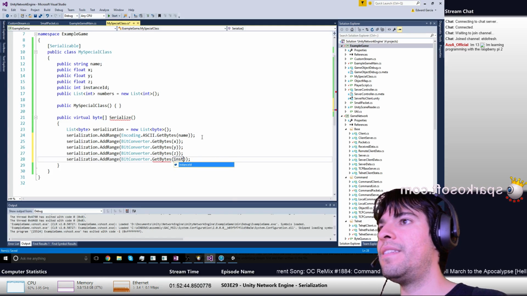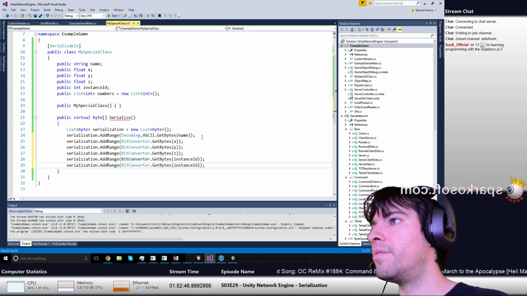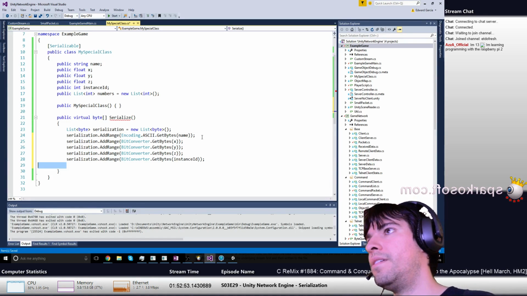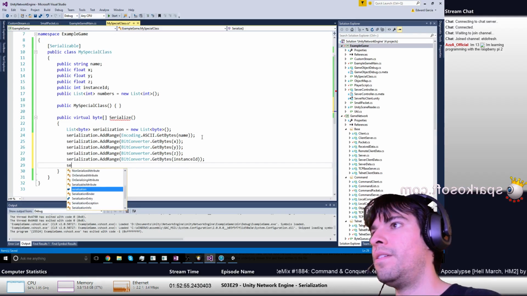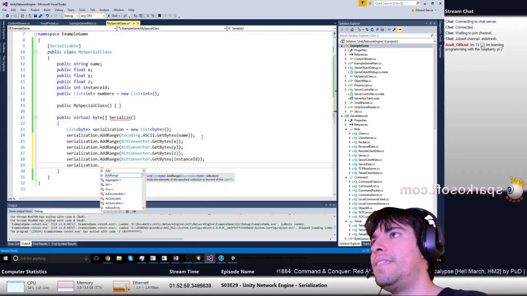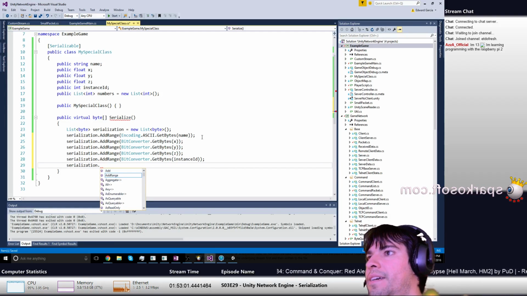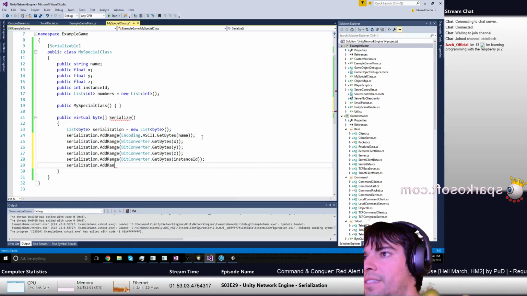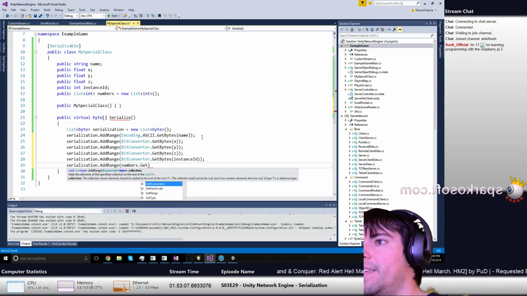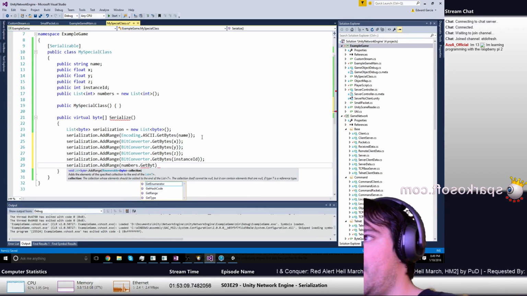We're going to get the instance ID. And serialization dot add range numbers dot get bytes.